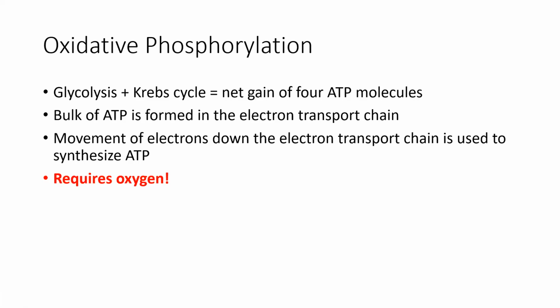But the overall picture of oxidative phosphorylation is we move these electrons down the electron transport chain, kind of pass them from one complex to the other, and we harness the energy that's used to pass those electrons. So as we pass the electrons, we liberate a small amount of energy, and we take that energy in order to phosphorylate ADP with the inorganic phosphates that are in the mitochondria, okay? So in this third stage, we yield a lot more ATP. Okay, it's much more efficient. We yield a lot more ATP.